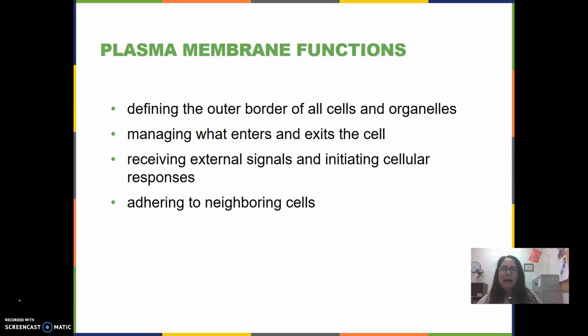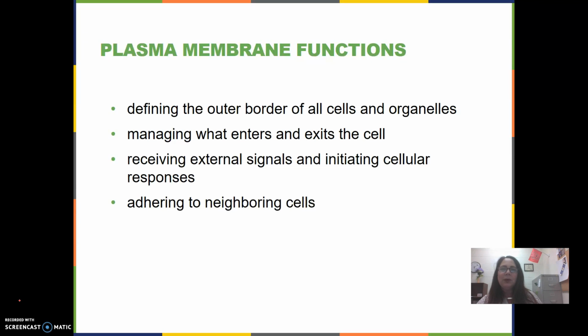Before I move on, I know I just read the slide to you and it sounds kind of boring, but before I move on to discussing the plasma membrane structure and function in more detail, I just want to say this is probably one of the most important chapters in biology for everyone in general, no matter what you're going to do with your life or what career you end up in, because so many diseases really are a problem with some component of the plasma membrane.